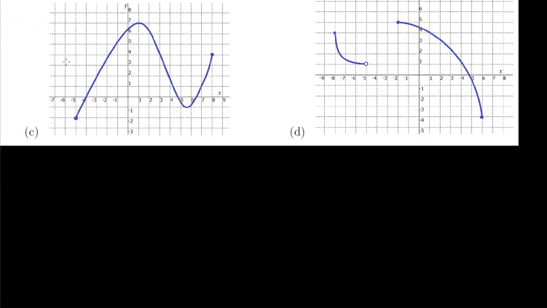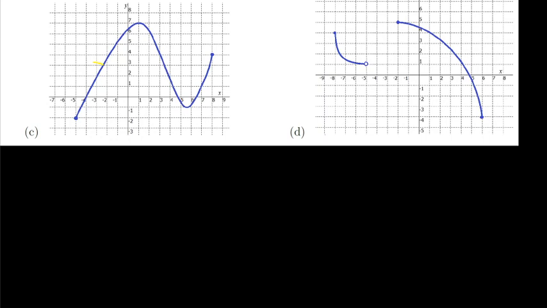So they don't give us the set of ordered pairs. They give us the graph, right? So there's a whole bunch of points here. There's this point here, which looks to be something like negative 1.8 and 4. So we're not going to be able to list them all, right?